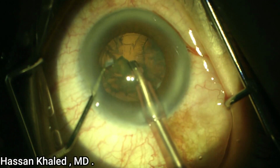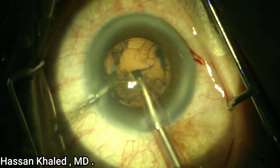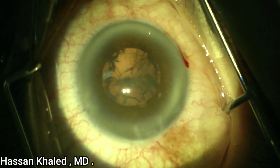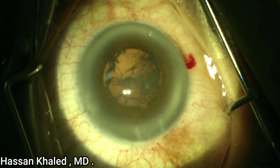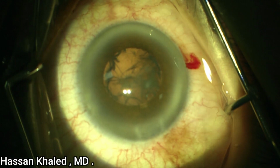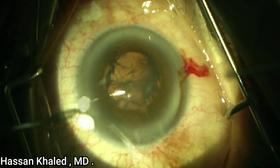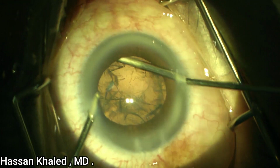Now the time of cortical removal. Here is a bimanual irrigation aspiration. You can see the irrigation aspiration go through the paracentesis. Introduce the irrigation first, form the capsular bag and the anterior chamber.